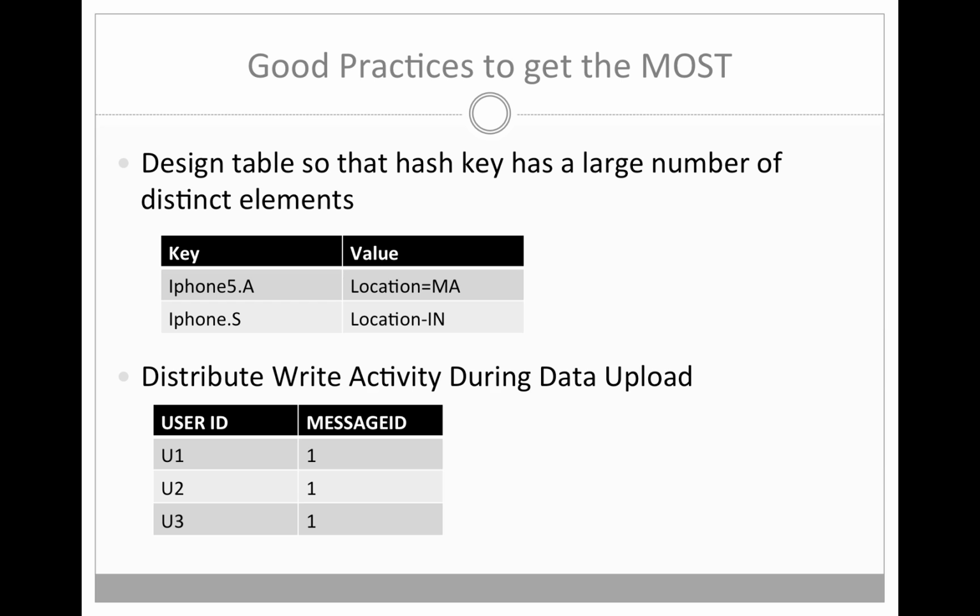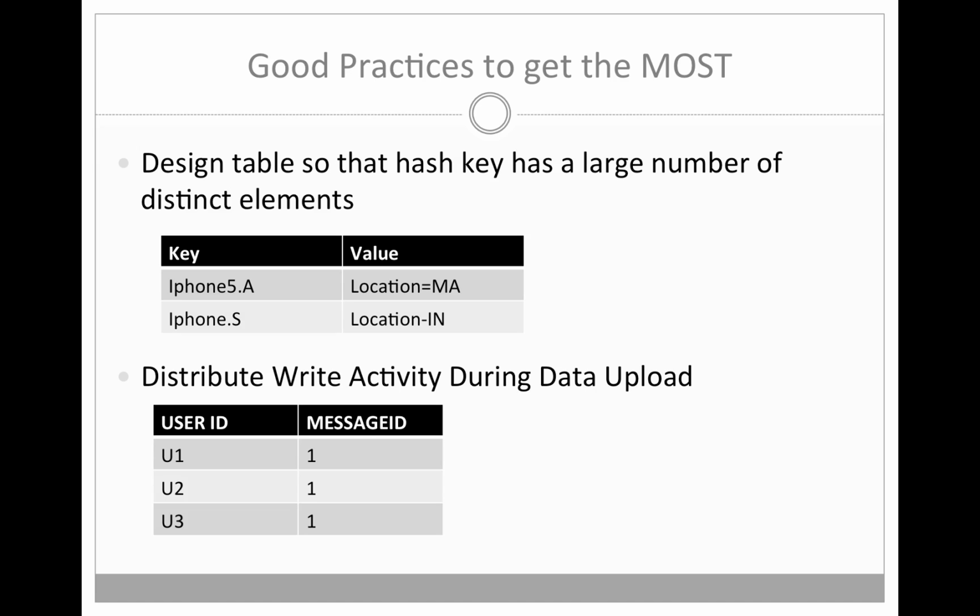So suppose you want to upload user messages to an Amazon DynamoDB table. You might want to design a table that uses a hash and a range primary key in which user ID is the hash attribute and the message ID is the range attribute. When uploading data from your source, you might tend to read all messages for a specific user and upload these items to DynamoDB. Since partitions are based on keys, one of your partitions would get overloaded because you're specifically focusing on one user. That may not be efficient.